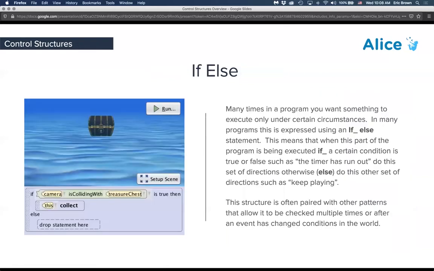An if-else block. So this is a pretty fundamental one in computer programming. And really it just comes down to: if something happens, I want this thing to happen. And then generally speaking, there's an else statement that says, if that doesn't happen, this other thing should be executed. So that's why it's understood as an if-else statement. We'll get a little bit more into that, but here's an example of an Alice use case of it where it says, if the camera collides with this treasure chest, I want to collect the treasure. So, I don't want to just collect the treasure at all times. I want it to only happen when a collision with that event happens.